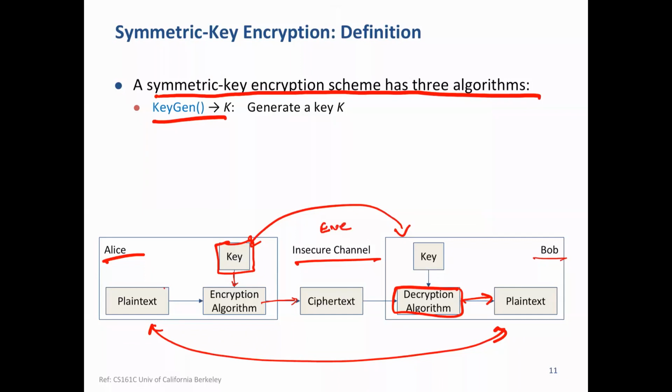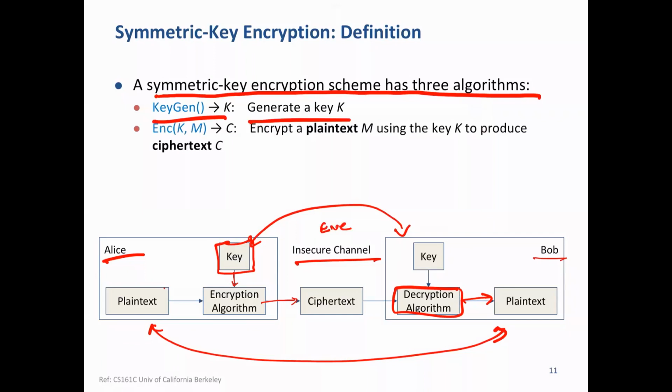Okay, so the first part is to generate the key. We looked at the concept of key space, length of key and all that, so we're not bothered about the algorithm for how to generate a key. The second step is that we have a key available, and we use that key to encrypt message M. This is message M, which Alice wants to send, and she gets a ciphertext C.